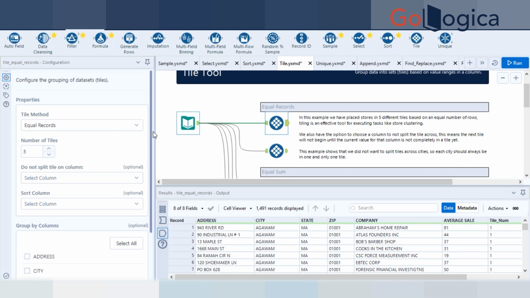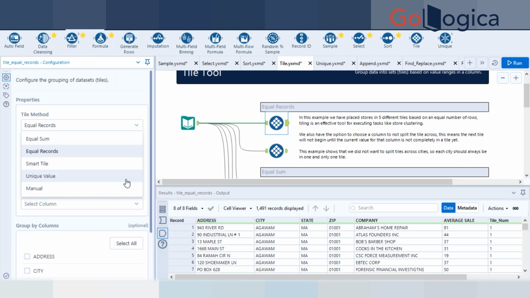When you configure Tile, in the configuration window we have some options: equal sum, equal records, smart tile, unique value, and manual. First of all, what is equal records?